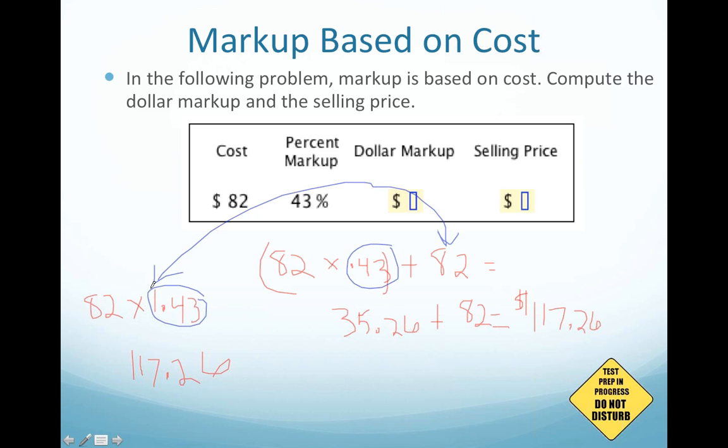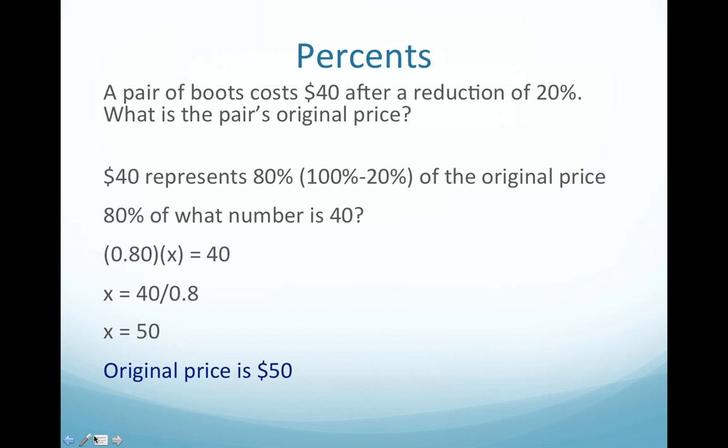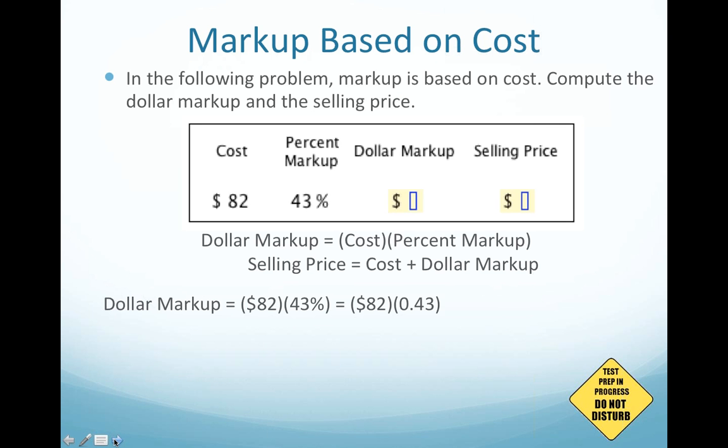When we come back to our fundamental understanding of multiplication and addition, we all know that multiplication is just a shortcut for addition. So multiplication and addition are the same thing. The only difference is multiplication is just addition on steroids. That's the way we look at it. And let's clean this up. There's 35.26. Add them together, there's 117.26.